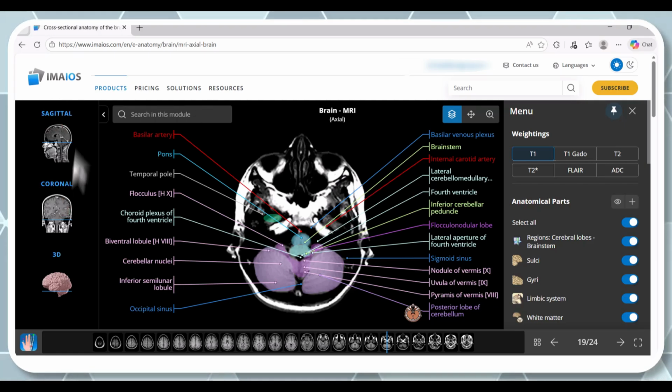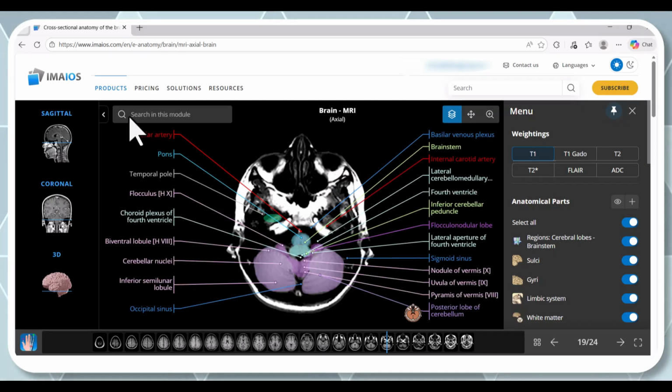On left side, it shows dimensions. Anatomy must be understood in dimensions like axial, sagittal, coronal and 3D.